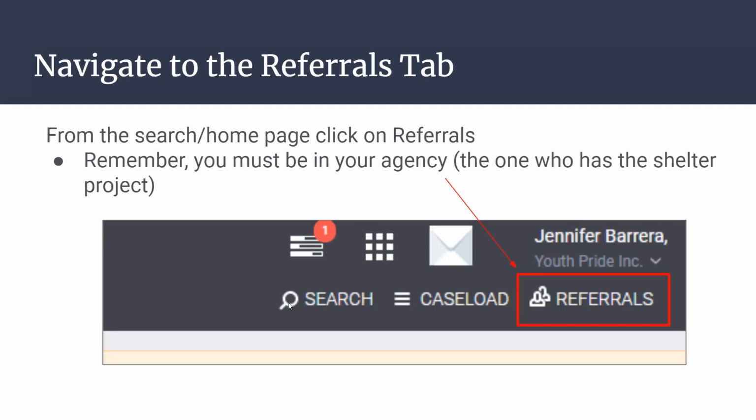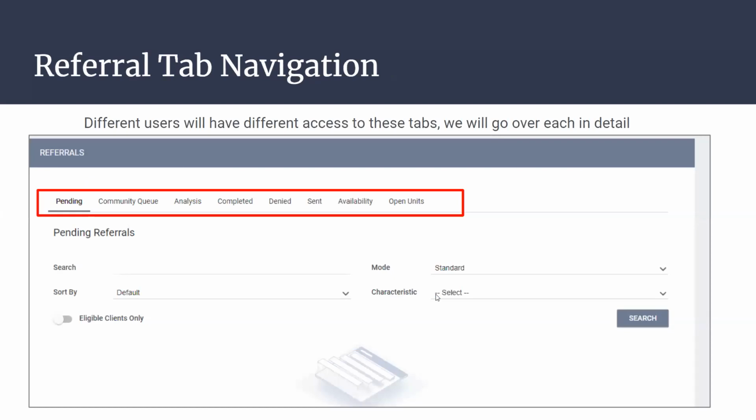So from your search page, you're going to click on your referrals icon here. And this is going to be the image that comes up. So this is the referral tab. Just as information, not all of you will have all of these tabs.